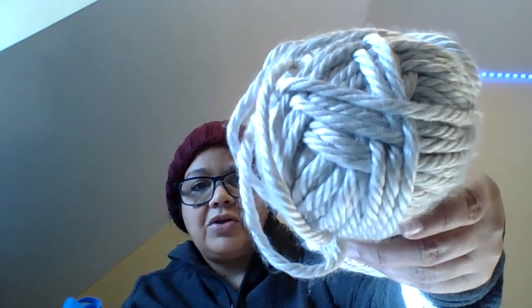Let me double check - these are not all the same yardage. The first one I showed you is 81 yards. This one is 64 yards, same recommended hooks and needles, bulky super bulky number 6, acrylic, machine washable and dryable. This color is called Cascale's Corner - it's a nice tan color.